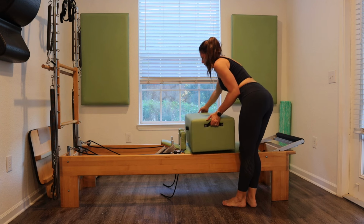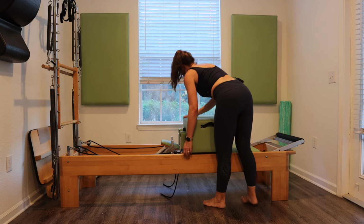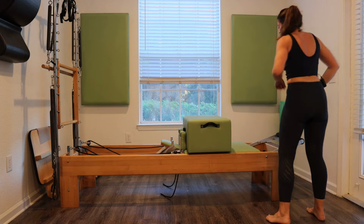So now change your box to a short box. Short box is on. Okay, so I'm gonna come on facing you to start. So I'm gonna be seated. My left shin is gonna come down onto the carriage here. Now, if this position with your right leg doesn't work, you can always have it hanging off the front side, okay? And depending on your leg length, your knee might be under your hip, might have to be a little bit forward.